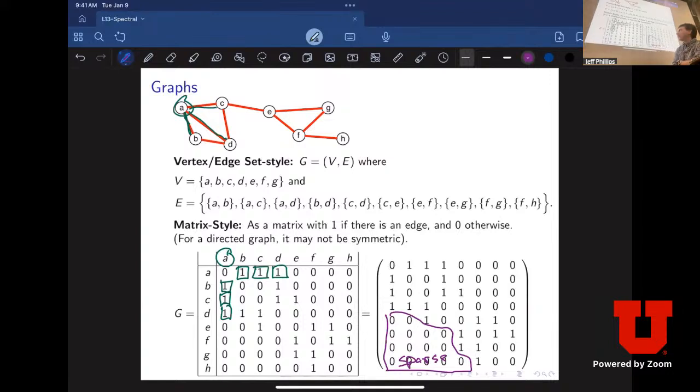And then the matrix gives a more compact way of thinking about it. Whereas if it's sparse, then I've stored space for a lot of zeros, which didn't have any information in them. I'm better off more compactly representing it as the vertex-edge set, but that may not give me as good data structures or algorithms, as we'll see, that I can apply as easily as with the matrix representation.